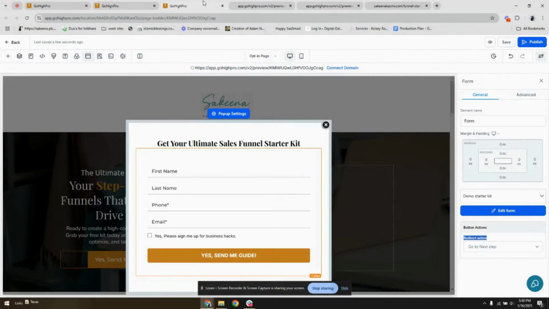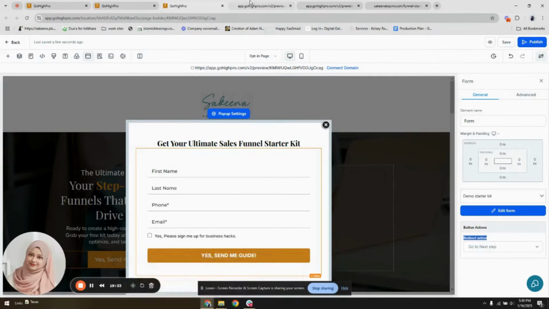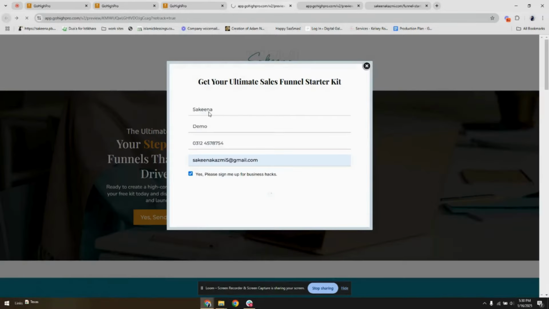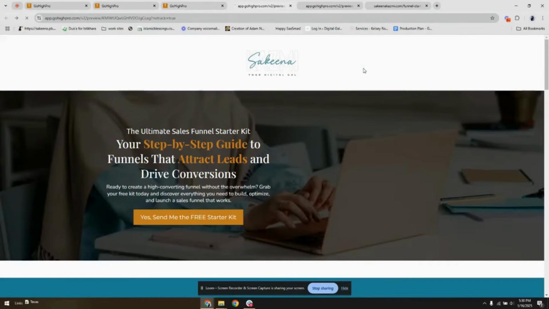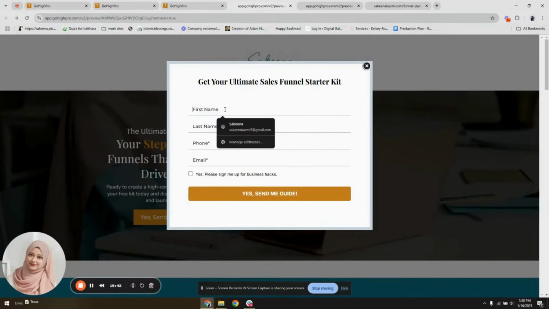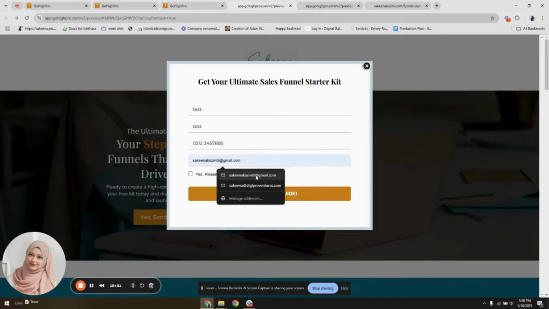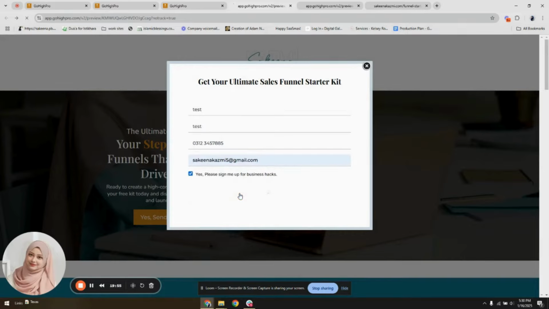Now we can test again. I'm going to test. I'm going to use the same email because we have enabled the re-entry in the workflow so that we can test.